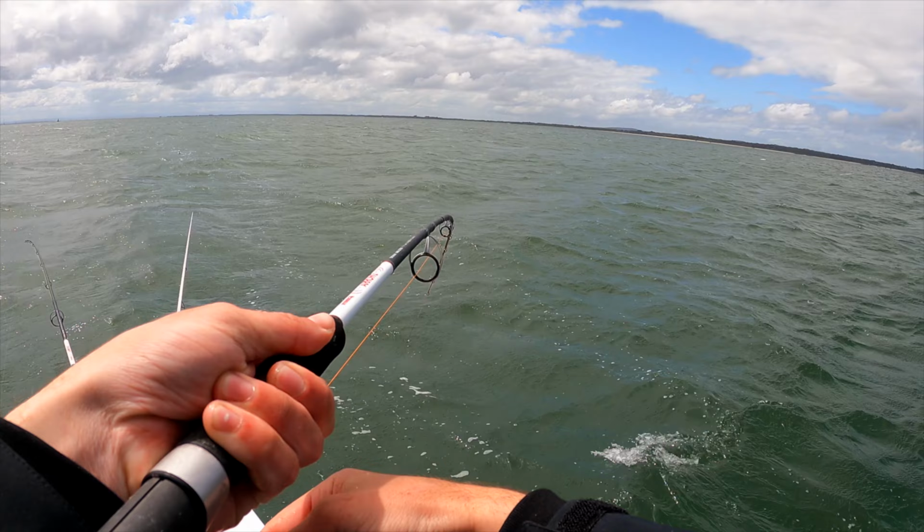Mine's about to go now. Oh, he's on it now. Oh, oh. Could be a gummy. Yeah, potentially. Oh, it's a bloody stingray thing. Look how heavy it is. Just your big old stinking ray. Wind's picked up, tide's roaring. It's actually wind against tide, that's why it's ripping. Just a big old banjo. Let's put her back. And a banjo shark. Off you go.